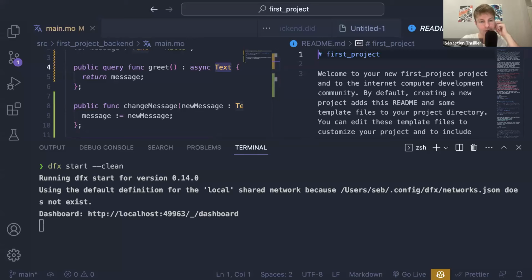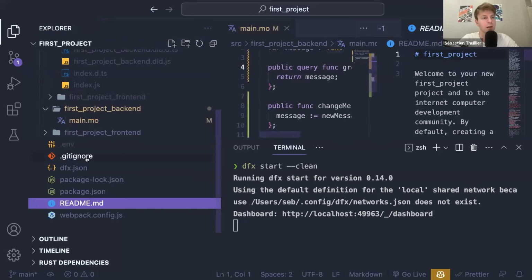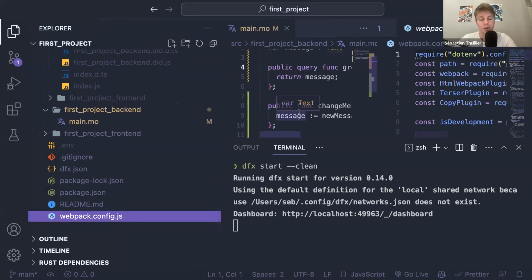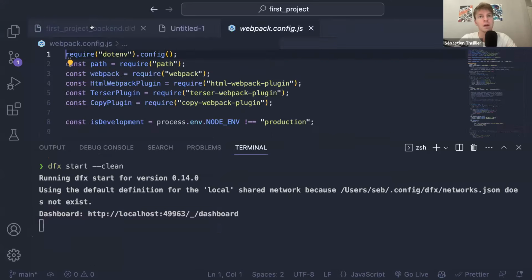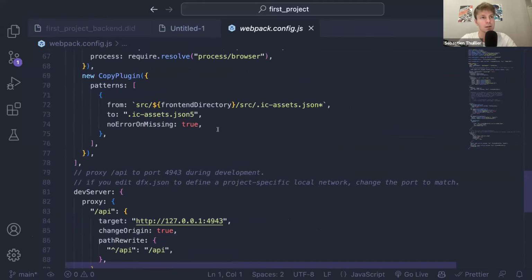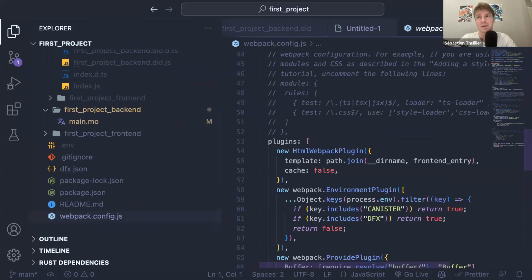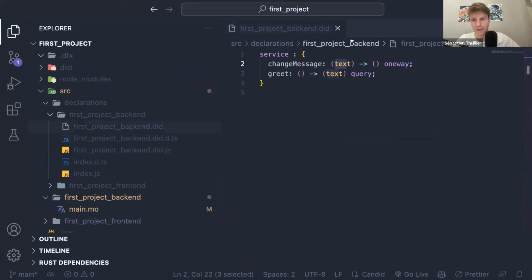How can we use React if we build? Yeah, there are templates for React projects. Probably I'm going to add those templates inside the links section. But I don't think you can. Well, actually, you can add it from this project. You need to go inside Webpack, and I think it's mentioned there. But I don't want to scare anyone here. I think we should focus on Motoko, and then I will answer the questions on React later.